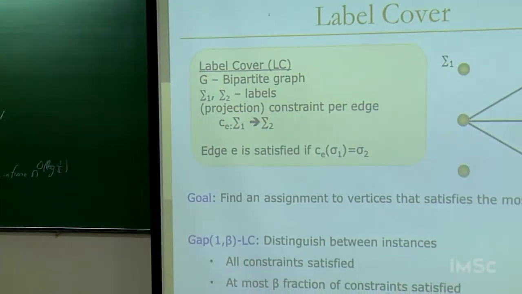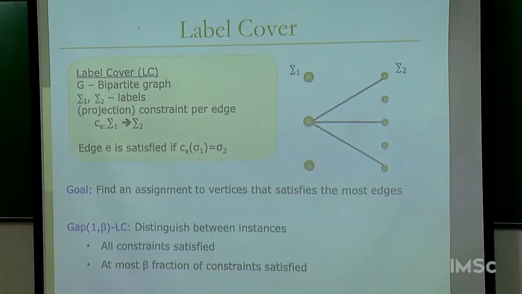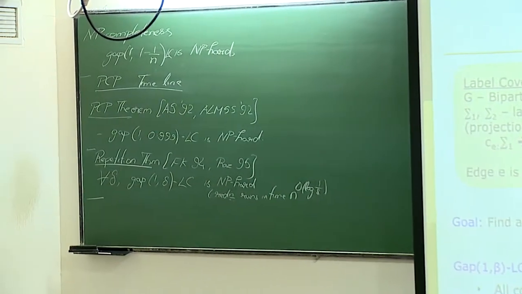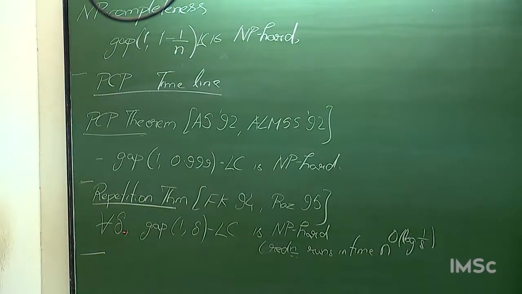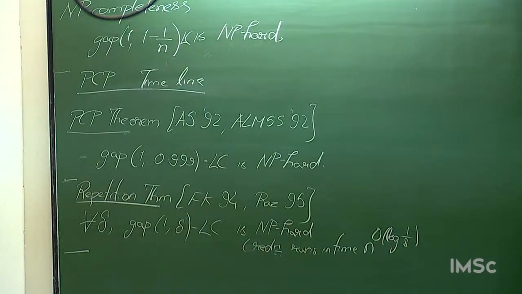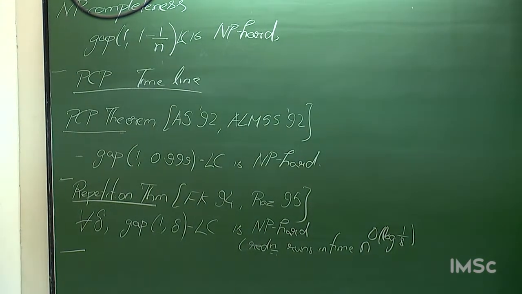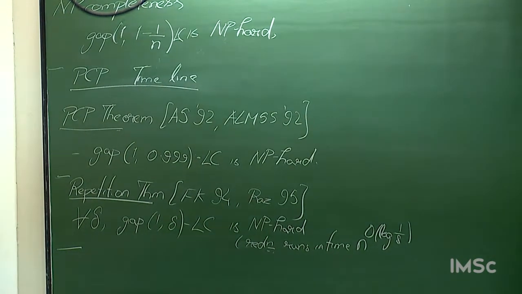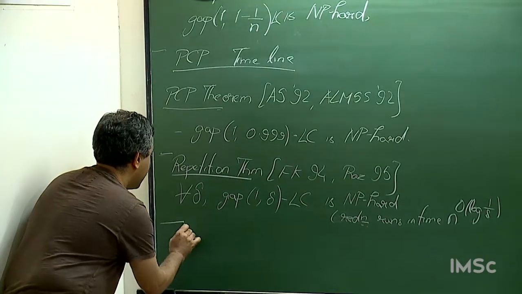First it was the PCP theorem which showed this gap. The PCP theorem was not originally stated in this language, but if you want to state it in the label cover language, this is how you will state it. Similarly, the repetition theorem says that the gap can be blown up. What we would like to ask further is, can this gap be made even larger? Right now, it's any possible constant less than 1. Can I make delta even sub-constant? That took a little more than a decade. So, sub-constant error PCPs.